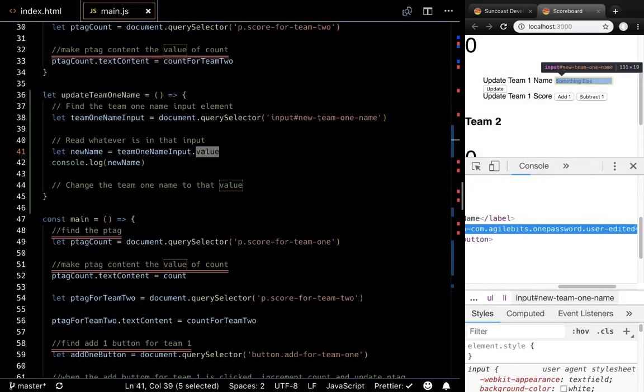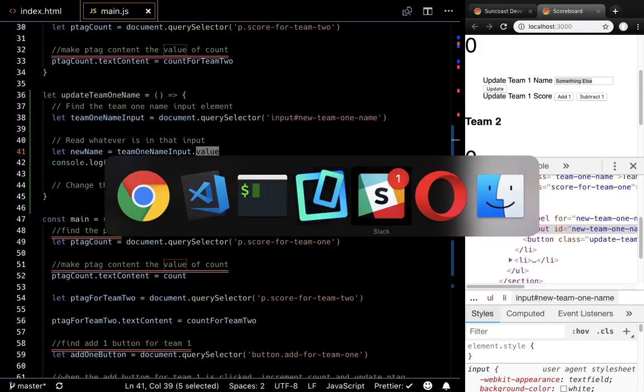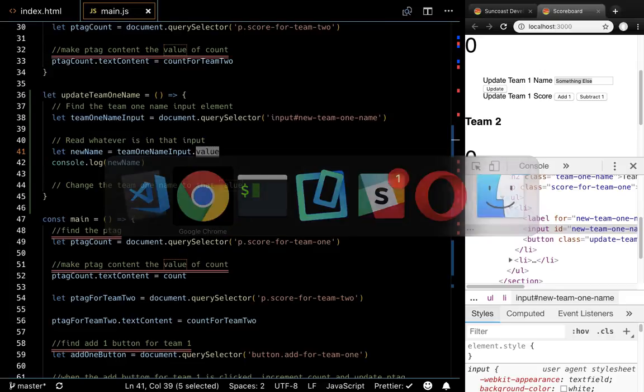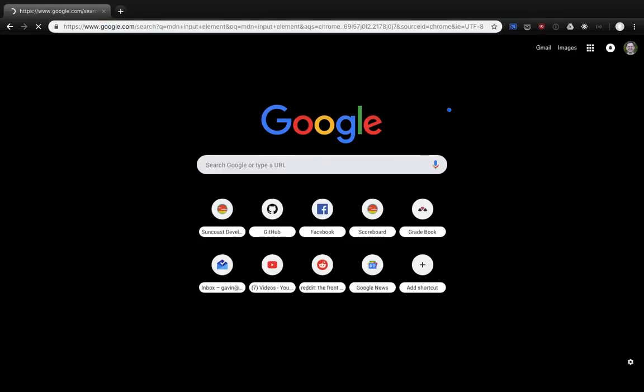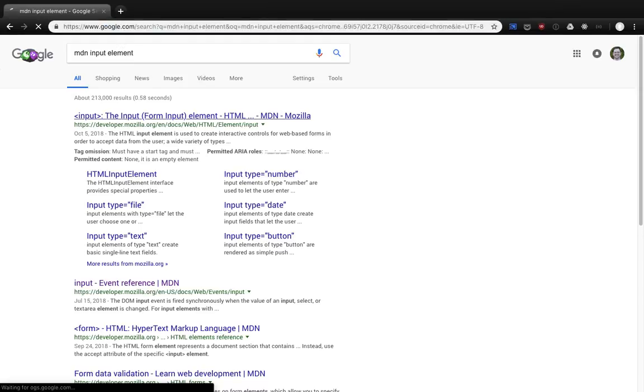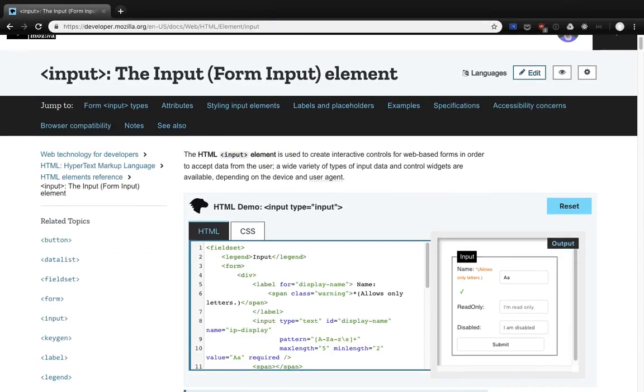Okay. So if you looked up the documentation for an input field, let's go look up the documentation for an input field. So if we go to MDN input element, we would see one of the attributes of an input element would be its value.